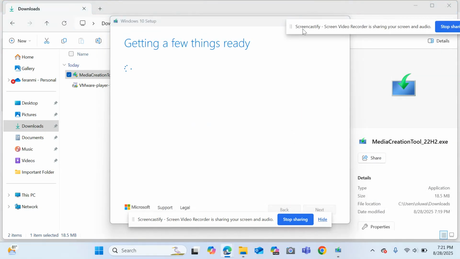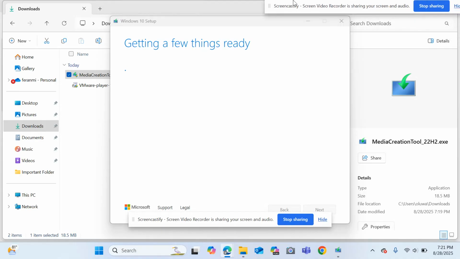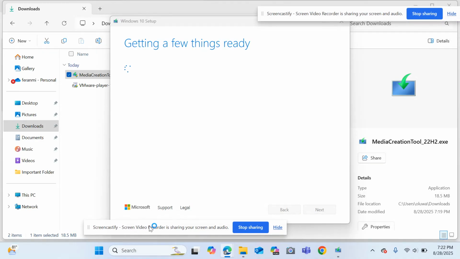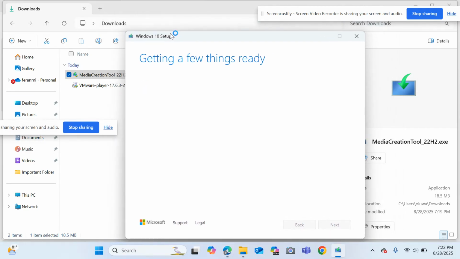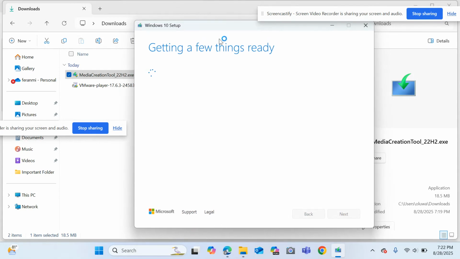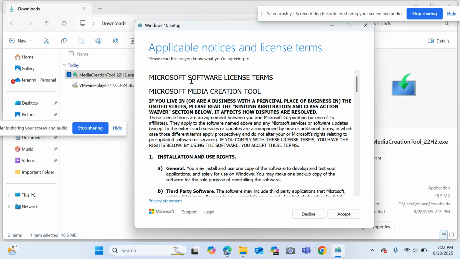Then after you press yes, it's going to say getting a few things ready. So you have to wait some seconds until it gets off this. Windows 10 is ending in October. Press accept.